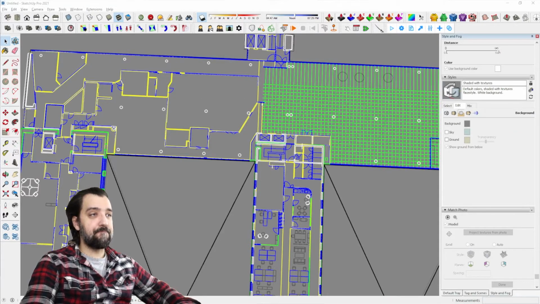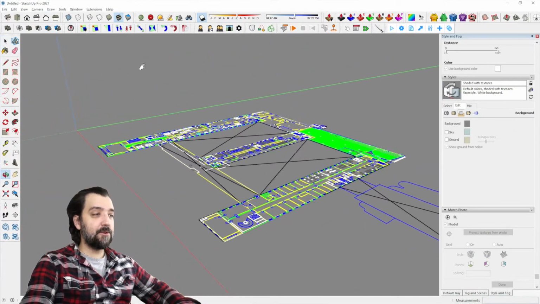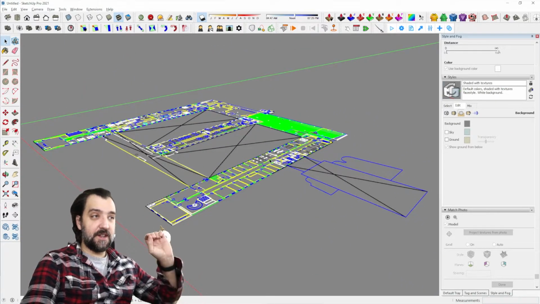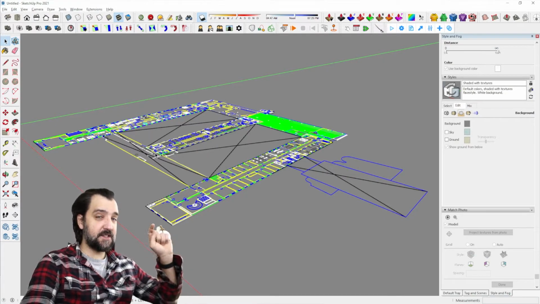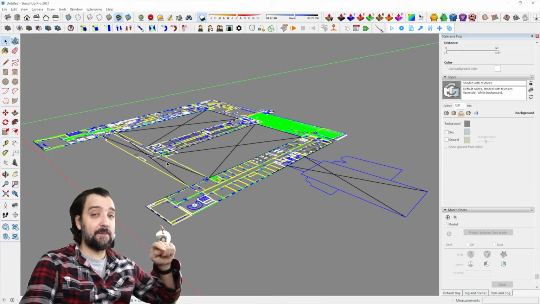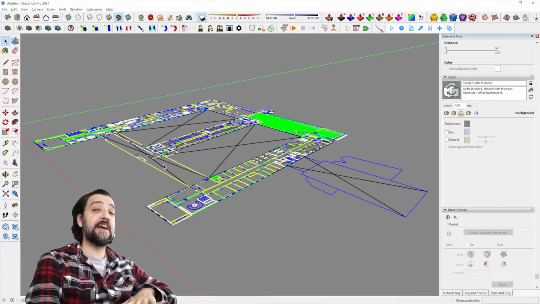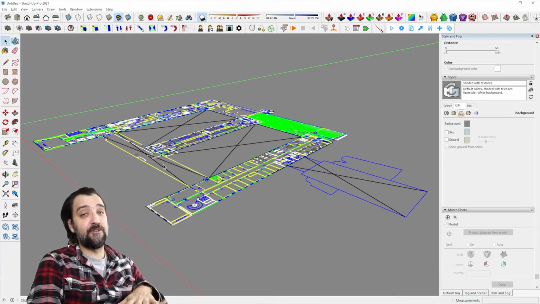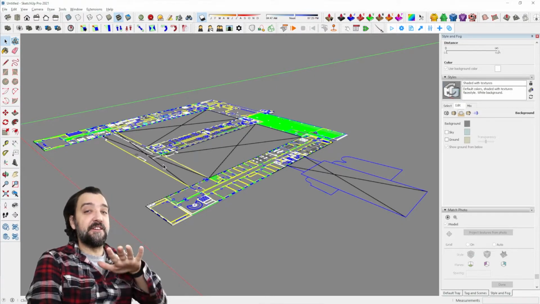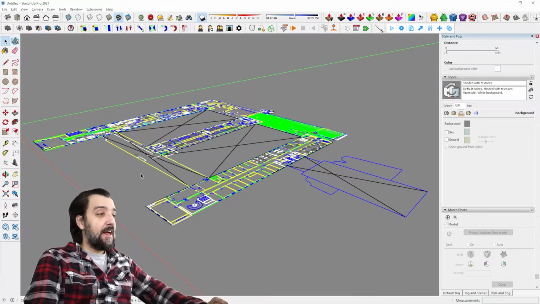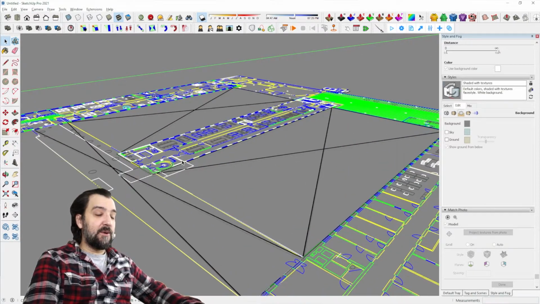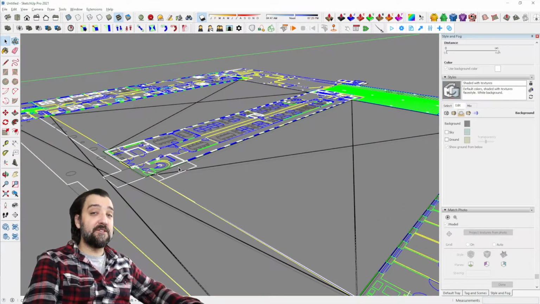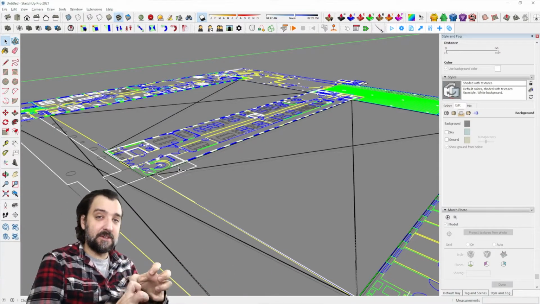One more thing to note when you're importing DWGs is that this has information in three dimensions. DWGs can be both three-dimensional and two-dimensional drawings, and sometimes to separate the different layers, they place them 0.0001 off in the z-axis. That can be quite annoying when you're trying to trace this in SketchUp and don't get the planes, because it snaps to the different points.